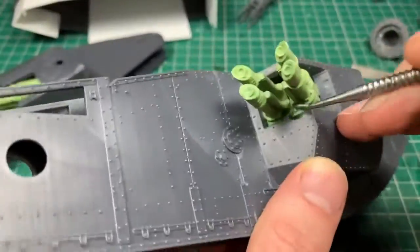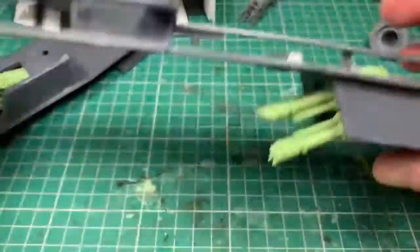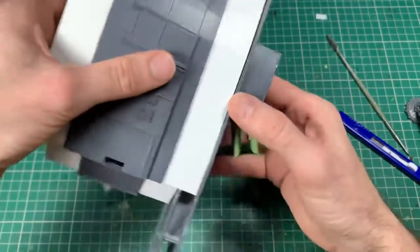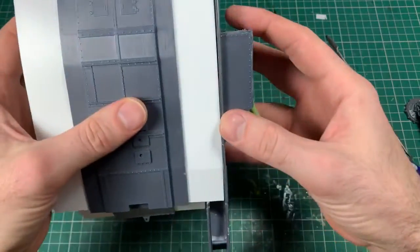It's just green stuff. So just pushing that into the gaps, filling it, making it round, making it look fairly smooth and neat. But if it goes a bit kind of funny and lumpy looking, it doesn't matter because it looks like it's been possessed. You can see there where I've cut out a tiny section to make this fit into the hull. So again, just test fitting now, and now it's time to put the hull together.